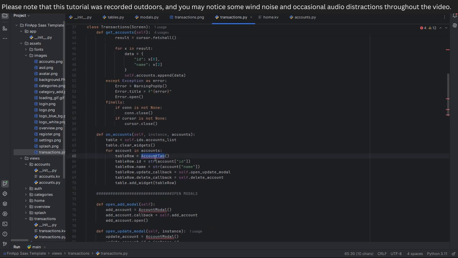So okay, control this. So this is going to be transaction tab. Okay, for this, let's see here.